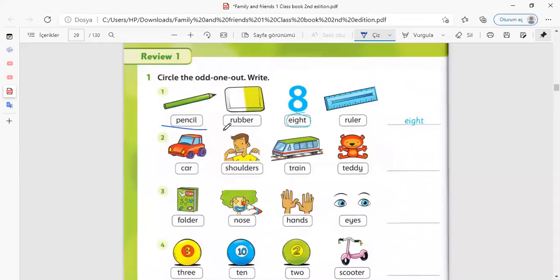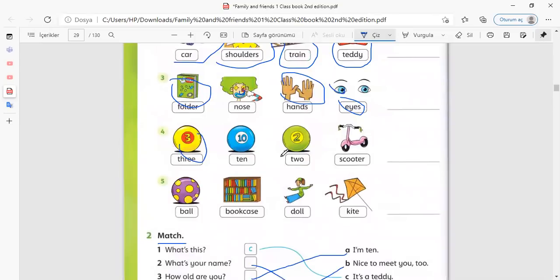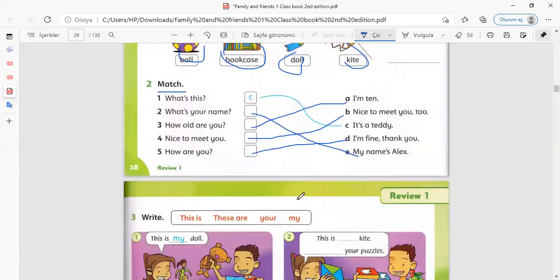This is pencil, rubber, ruler. This is calf, shoulders. This is train. This is daddy. This is father. This is nurse. This is hand. This is tree. This is scooter. Bookcase. Doll.